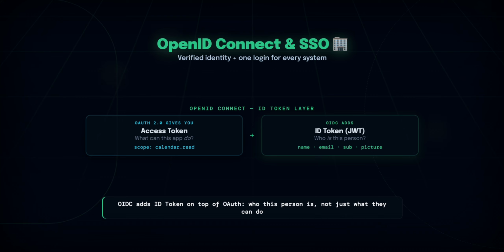When the OAuth flow completes with OIDC enabled, the authorization server returns not just an access token, but also an ID token, a signed JWT containing verified identity claims, your name, email address, profile picture URL, a globally unique subject identifier, and the exact timestamp of your most recent authentication. This is what the Sign In with Google button actually delivers to the application.